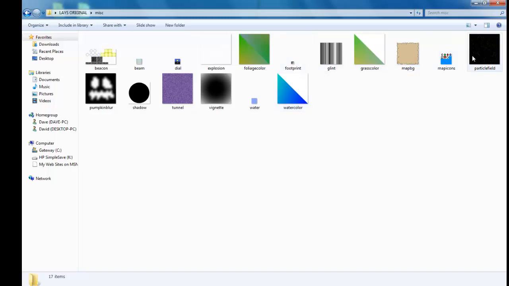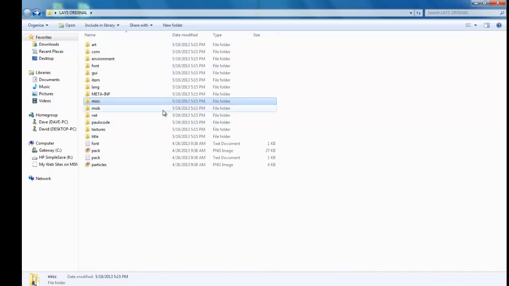There's the map, map icons, particle field, grass color, glint, something color, explosions, there's the sundial, or the dial thing on the clock, there's a beam, and there's beacon. Why didn't they put that in blocks? I have no idea, don't ask.